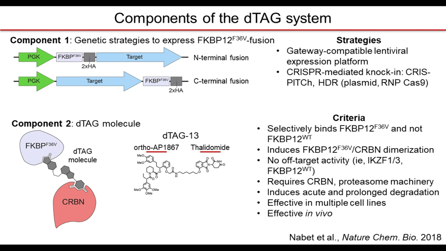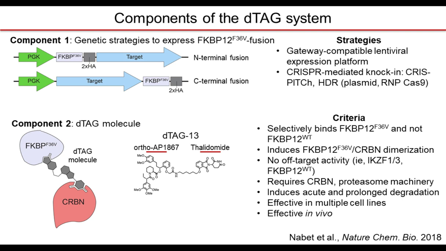We've now done this through the development of lentiviral expression plasmids, which are Gateway compatible, allowing you to rapidly clone in your target protein of interest, either with an N-terminal tag or a C-terminal tag. We also commonly include a second smaller tag, such as the tandem HA tags shown here, which helps in monitoring protein expression if you don't have a robust enough antibody for your particular target of interest. We've also used various knock-in approaches, such as CRISPR and homology-directed repair, that I'll highlight towards the end of the presentation, to knock in our tag at an endogenous locus.